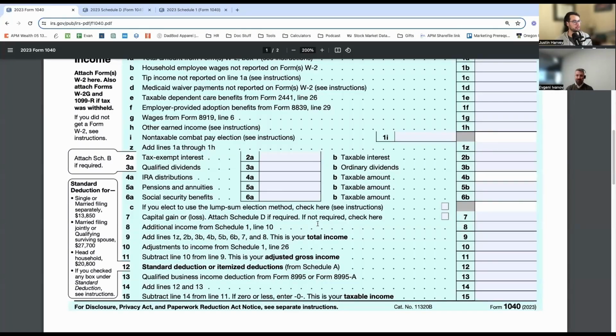The second line on the 1040 I want to point out for just a spot check for our listeners is line 7, if you're somebody that has a taxable investment account. A taxable investment account is a brokerage account that has no inherent tax advantage, but it does have taxable activity when you buy or sell, if you realize losses or gains, if there's taxable distributions from this account, from the holdings within the account. It creates taxable stuff happening.